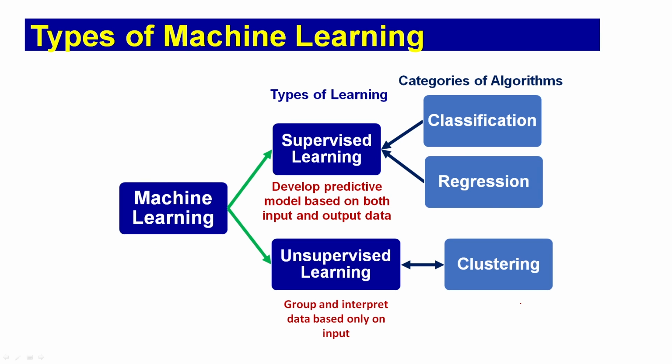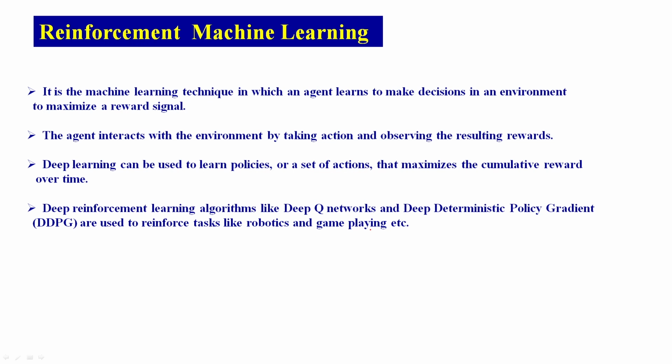As we talked about different kinds of learning, we know we are talking about supervised learning for machine learning, lots. We talk about unsupervised learning also, and supervised learning is nothing but data which has both input and output, but unsupervised learning is basically based on input data. That is how we can use it for clustering kind of techniques. But you also have reinforcement learning.